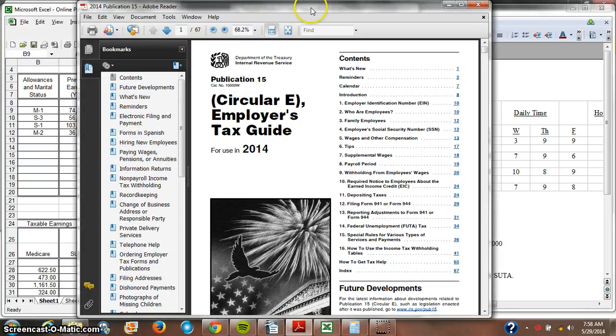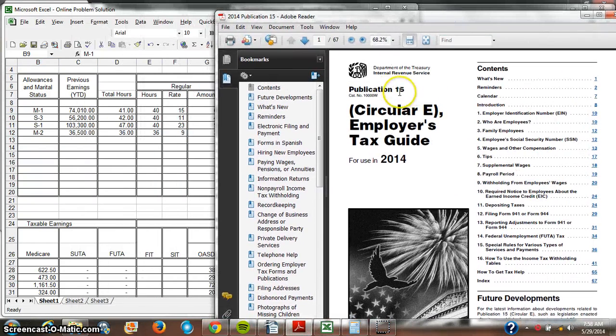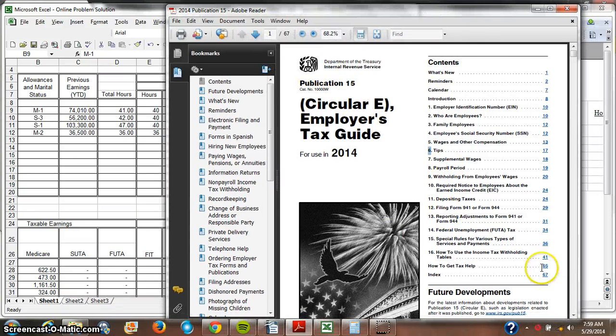What we need here is what's called Publication 15. You can actually go to the IRS's website, go to irs.gov, and if you do a search for Pub 15 or Employer's Tax Guide, you can find this document here. This is for 2014, but you can find the current one. And the thing that I have to say about these charts is that it's important that you get the right chart. You have to use the one for the correct year, and you also have to do a couple other things as well. So I'm going to scroll through this chart and find the information I need.